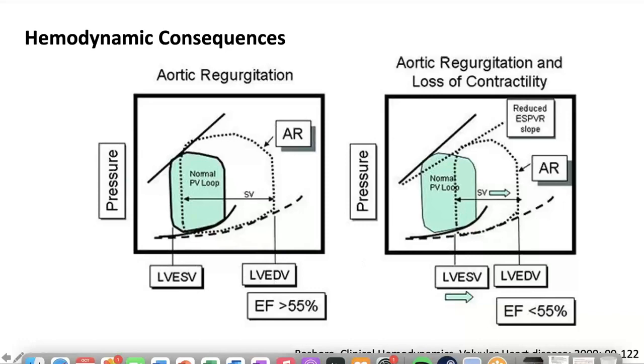Now, what unfortunately happens over time is that you're constantly putting the left ventricle under a great deal of wall stress, volume overload, that eventually it's going to begin to fail. And the pressure volume loop on the right, see this line here, demonstrates contractility that's decreasing. So that's your left ventricular ejection fraction now creeping below 55%, unable to accommodate that large volume. However, you still have the same amount of regurgitated volume back.